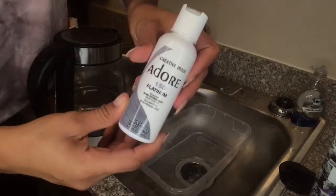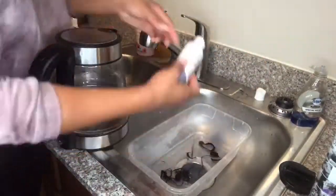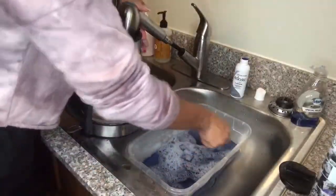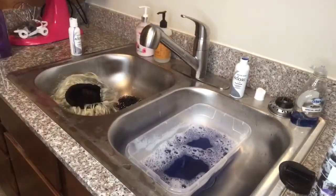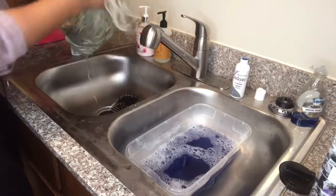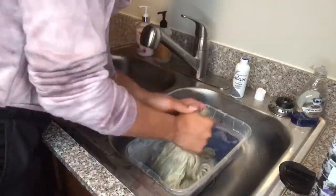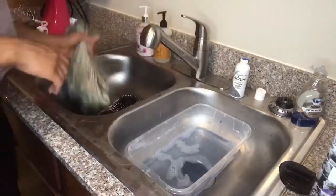So this is the platinum in Adore. I'm using boiling water, of course. I just did this on the roots because this is a darker gray. This is where I had to pick out certain pieces and fill up this tub with water and a little bit of Adore with some conditioner, just to make it all the same color. So yeah, this is how I achieved it.